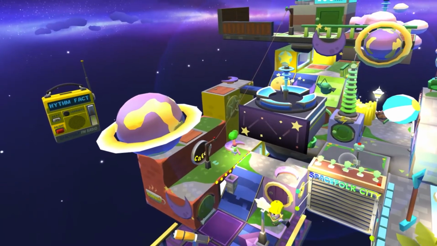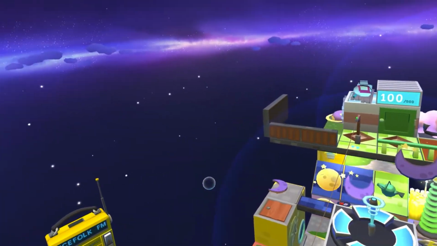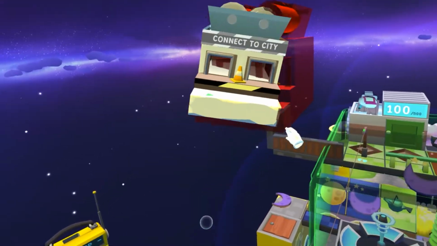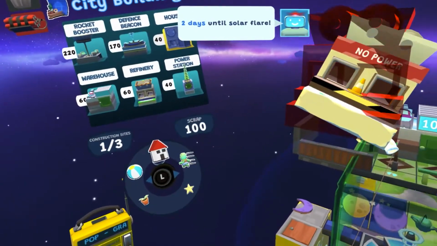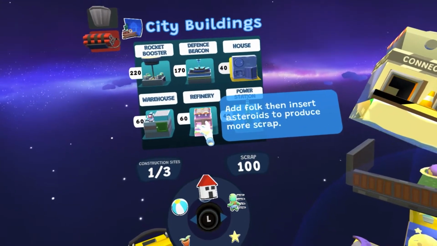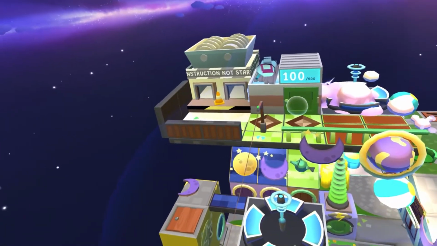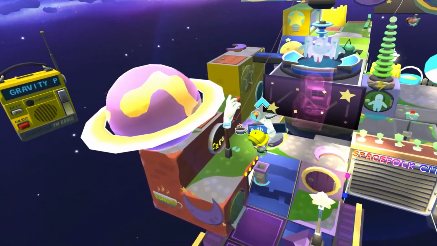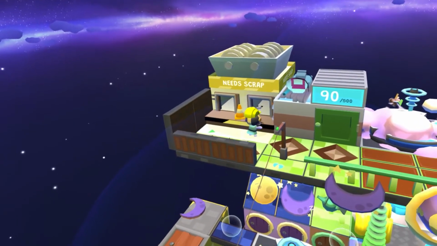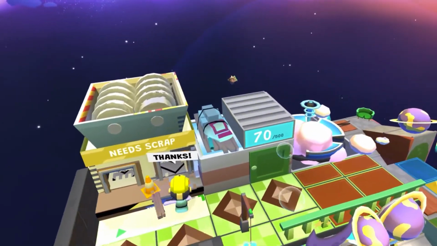As far as making scrap more efficiently, the best kind of building to have is a refinery, which just got destroyed, so we're going to have to build a new one. Okay, so this is what a refinery looks like. Add folk, then insert asteroids to produce more scrap. That's right. So I'm just going to place it right where it was. Just as the name might suggest, a refinery will refine asteroids. So you drop asteroids into the grinders at the top.